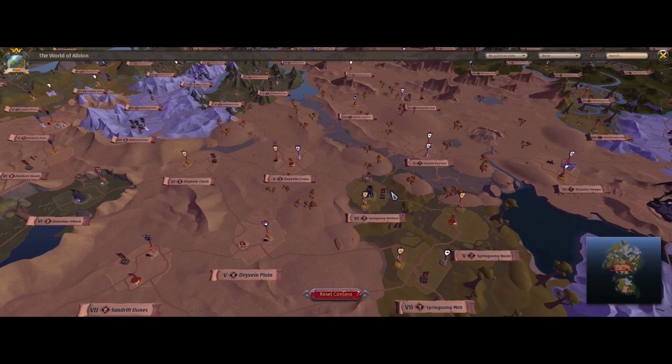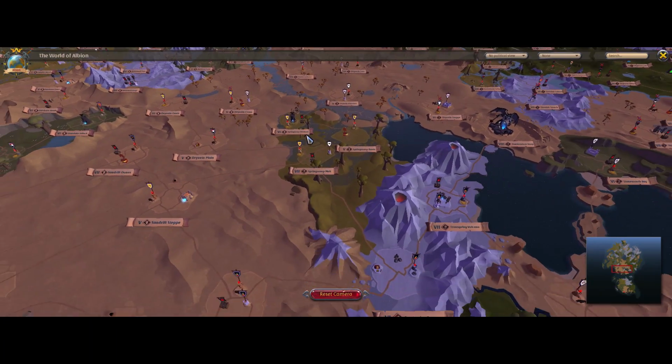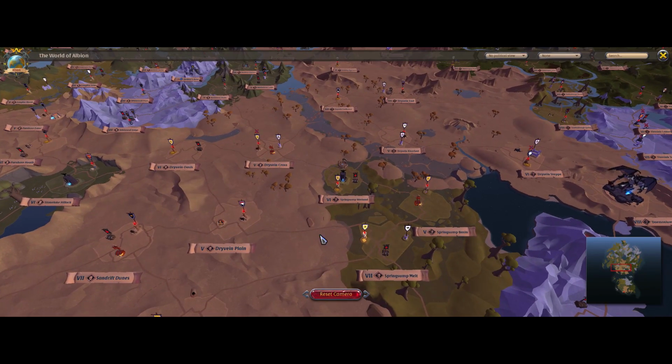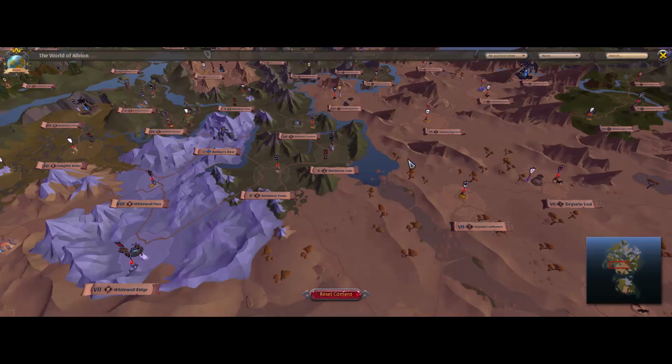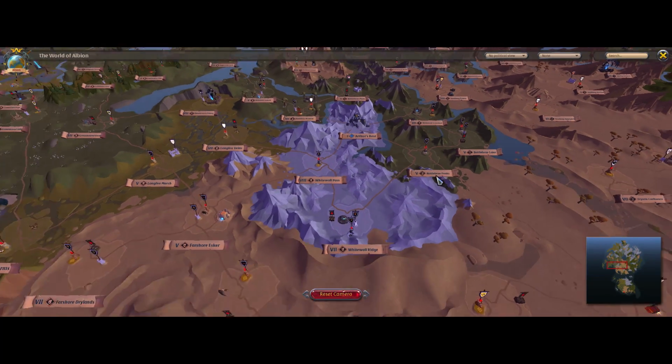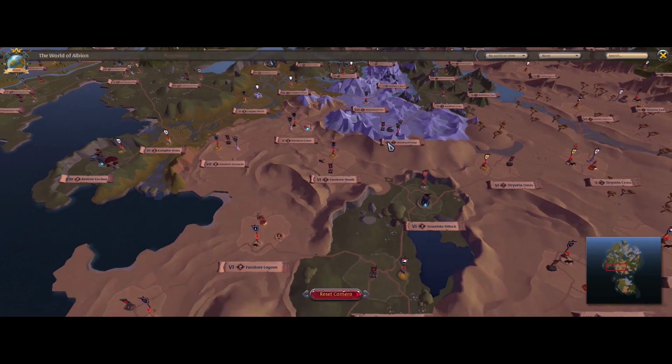So my plan is to try to find some maybe tier 7 or 8 zones. I think I'm going to go up towards Arthur's Rest here. There's some good looking zones around here. I'm hoping to find some not super populated zones. I'm guessing that's where there's going to be the most treasure.